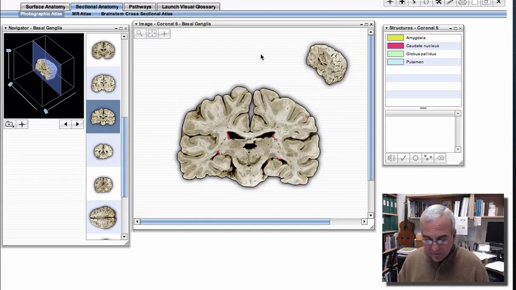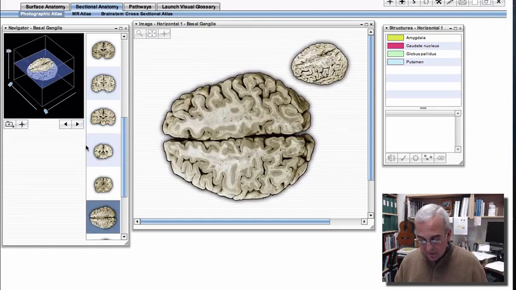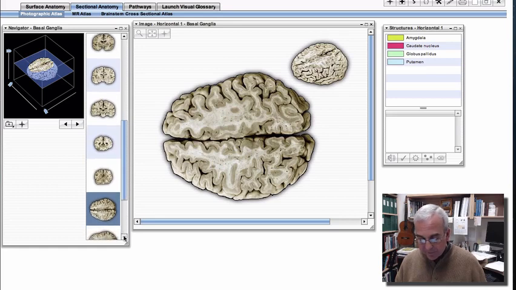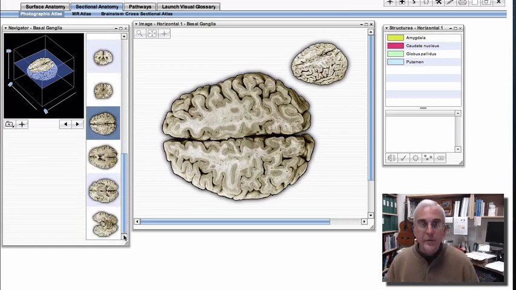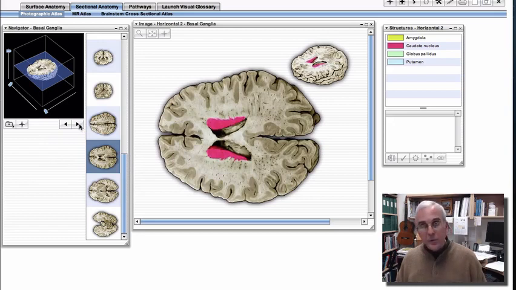All right, now let's go through the same experience, only now in the axial plane. So let's section down from above, and if we enter the hemisphere a few centimeters below the dorsal aspect of the hemisphere, we are clear above the basal ganglia. So what we see is simply cortex and the white matter at the center of the hemisphere. If we go in one more section, now I think it's very clear that the caudate nucleus is on the medial side of the internal capsule.